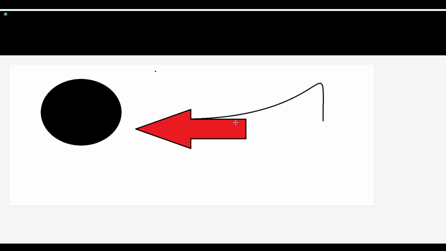Now we are doing Control C, Control V. We are making the same thing here. Yeah, this will be very good.